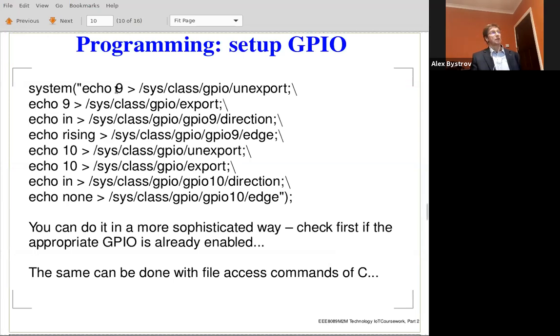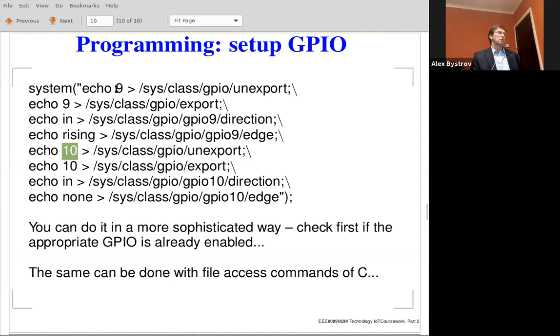The numbers here, 9 and 10, are general purpose input-output pins, which we are using in order to access the encoder. Pin number 9 corresponds to the interrupt, and pin number 10 is the second additional input, which is needed to determine the direction of rotation of the shaft. The appropriate diagrams and the methodology of measurement were discussed earlier, so I'm not focusing on this now.